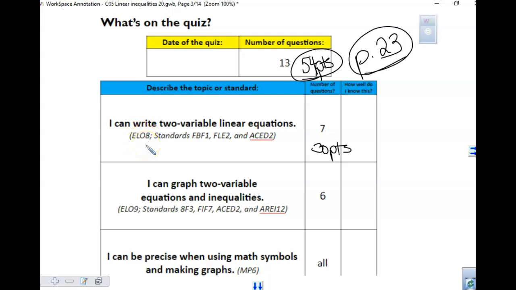You have to have that memorized. I'm going to give you 2 points, and I'm going to say, write it in simplified form. Well, you might start with point slope and move it to slope intercept. I'm going to give you a slope and a point and say, write it in slope intercept. So sometimes I'm going to tell you what form.